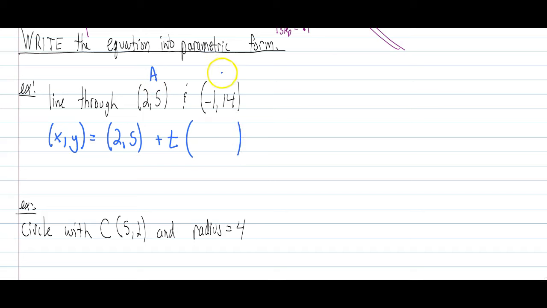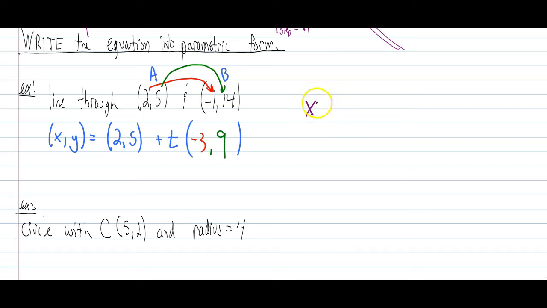If I call this point A and if I call this point B, we want to look and see what the change is actually doing here. Going from an x value of 2 to an x value of -1, the x value changed by -3, and the y value went from 5 to a y value of 14. I see that the y value increased by 9. So here is a start to this one. Again, it's just a general (x, y) equals starting at this point, although I could have started at this one and then gone to the other one, but starting here and going to the other one.